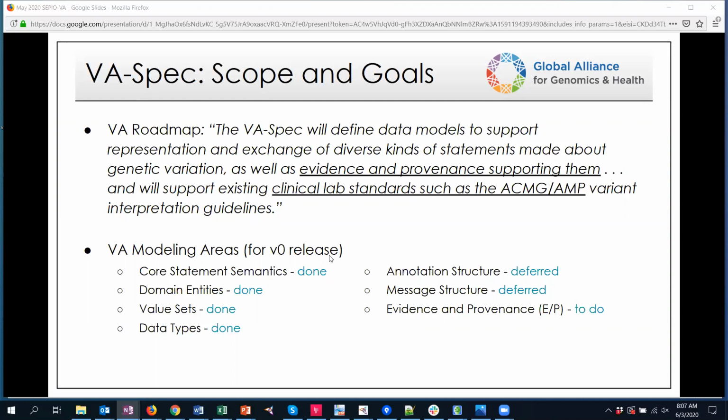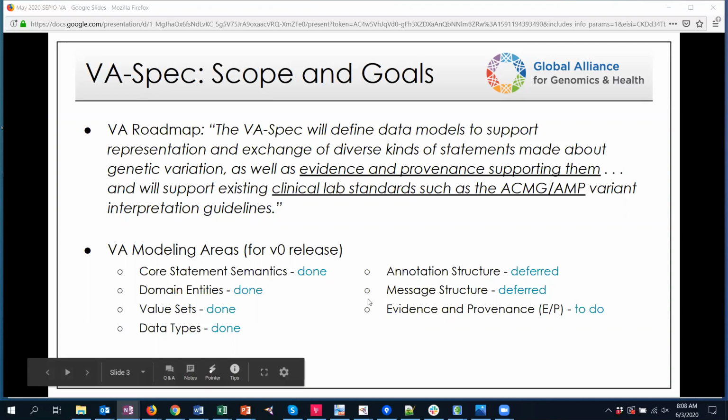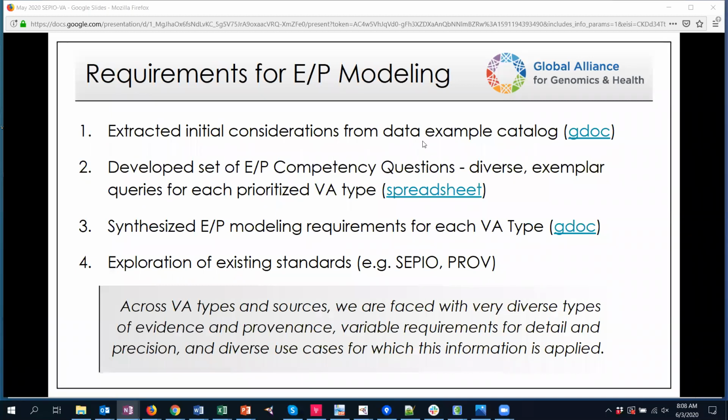And as we can see in the bottom here, this is really the last big area that we need to tackle. We're effectively done, I think, with most of these other areas, or we've decided to defer them. And again, this is work that we've been doing over the last several weeks, rounding out and closing the loop on some of these issues in these other areas. So the evidence and provenance is the main thing that we still have to do.